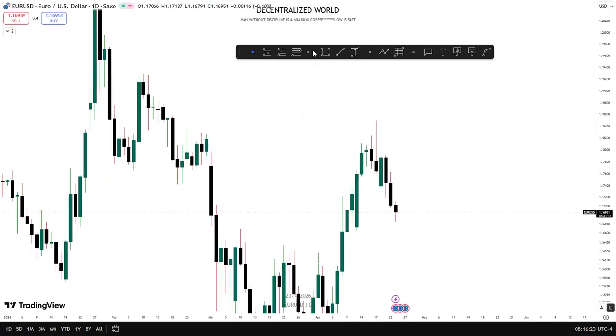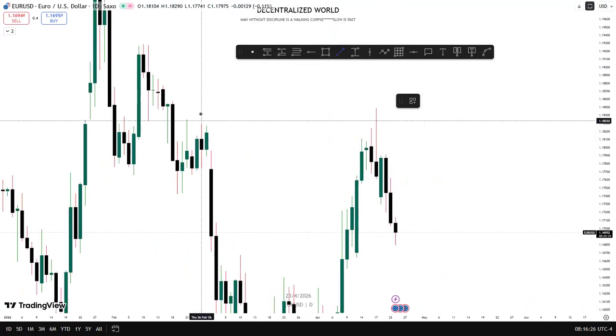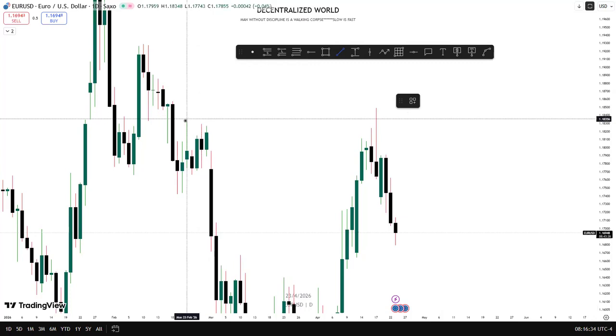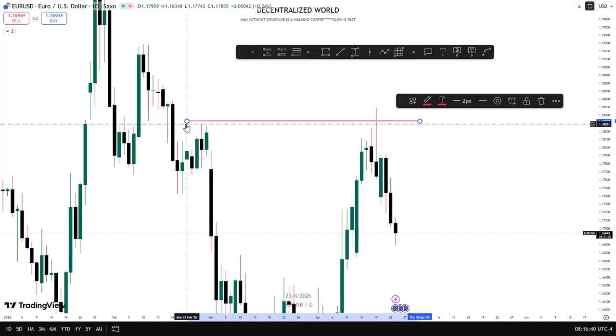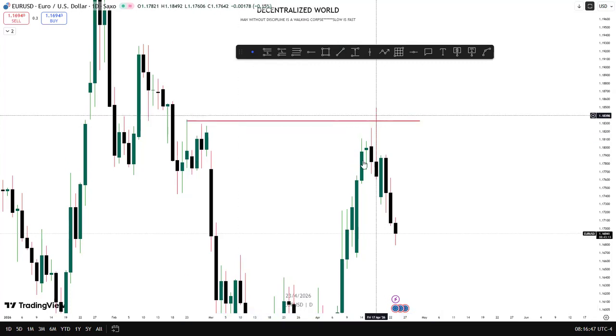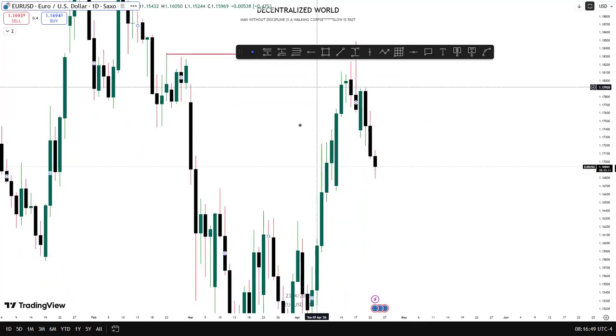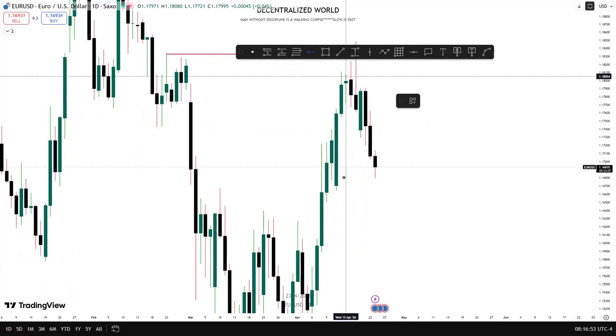And what is liquidity? There are many types of liquidity, but examples are previous day highs and previous day lows. At this point here, we had the high, and this high was the previous day high. This was Monday, 23rd of February, 2026. So when the market took out this high, the next point of interest was a low. Then what the market was looking for was this low.